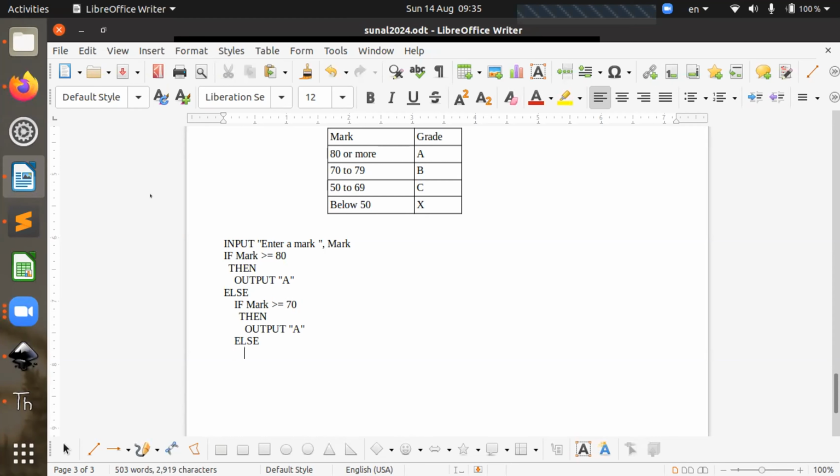So otherwise, else, we say if the mark is greater than or equal to 50, no need to say and less than 70, skip.